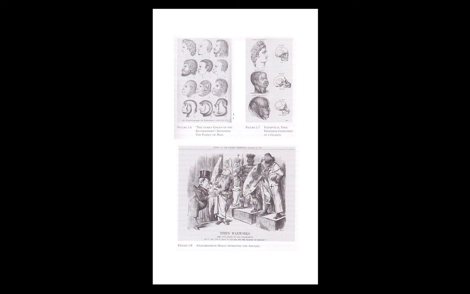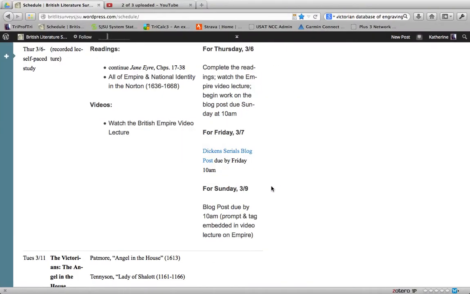Now what I'd like to do is, if you want to look away from the screen, we don't really have much more to show you. I want to go over to Jane Eyre, chapters 18 to 38. And I want to deal with this idea of Bertha Mason and empire. In chapter 26, and this is on page 247, we're going to do 247 and 256.